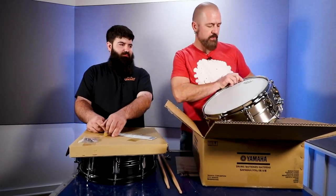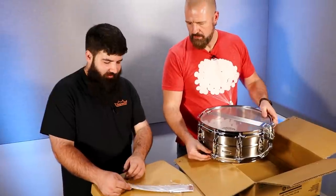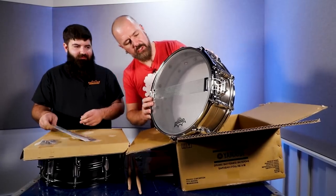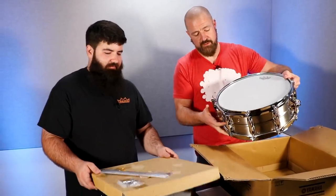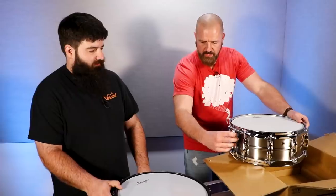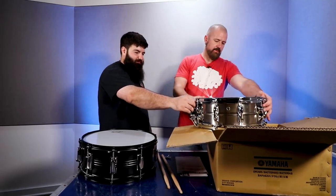Okay, comes with Remo Coated Ambassador. Oh, that is extra wires. Oh, yeah. Oh, awesome. Yeah, these have like a double skip pattern or something. Okay, so it comes with an extra strainer, which is pretty cool. This doesn't have any internal muffling either. Not that that's like a deal breaker. I like the throw off, it's easy to adjust with one thumb, which is not always the case. So I like it, I like it.